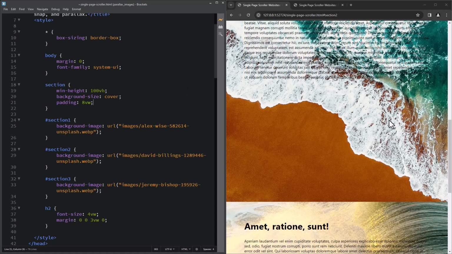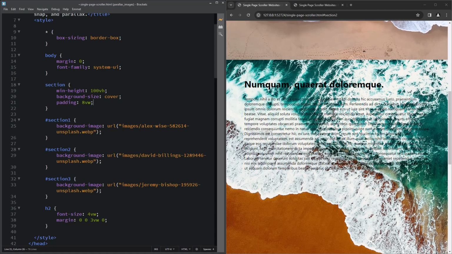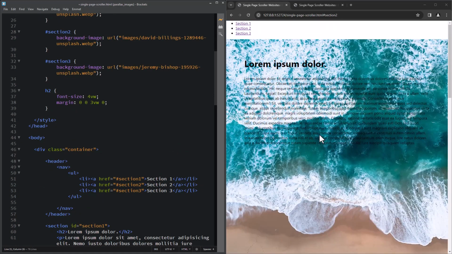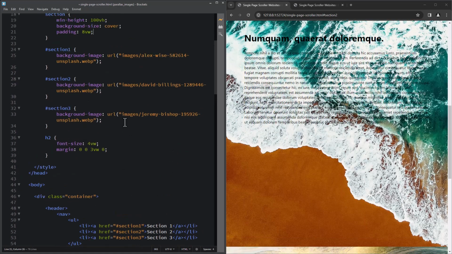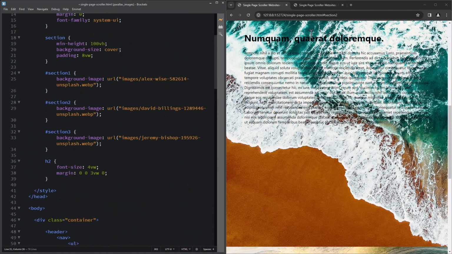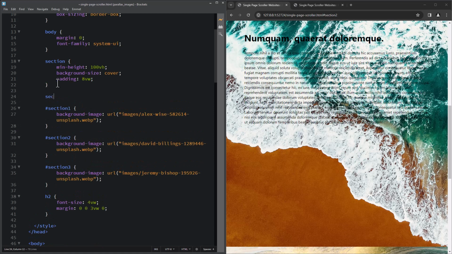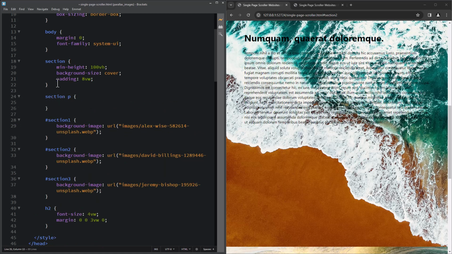The section paragraphs can get a little difficult to read against those backgrounds, and really even the headers. These are real complex backgrounds. So I'd want to be strategic about how I have that content. Maybe I could have a container within them that has its own background. For right now, I just at least want to make sure that the paragraphs are more legible. So I'm going to target the section paragraphs and give those their own background color in this case.